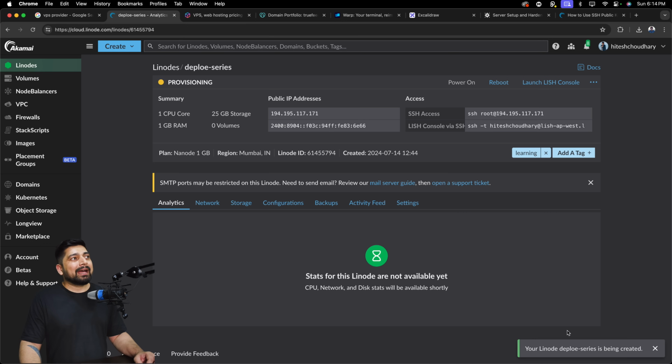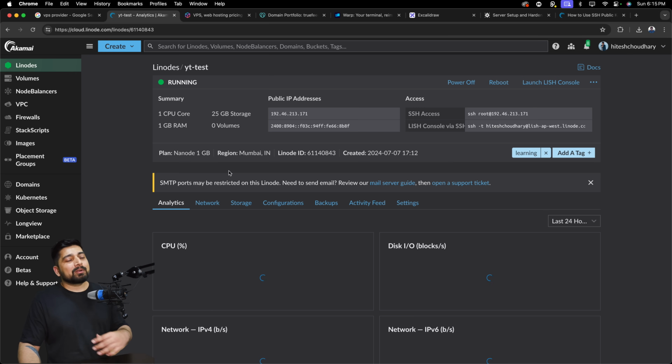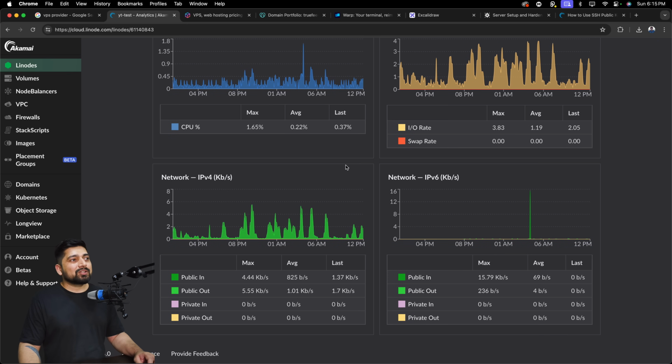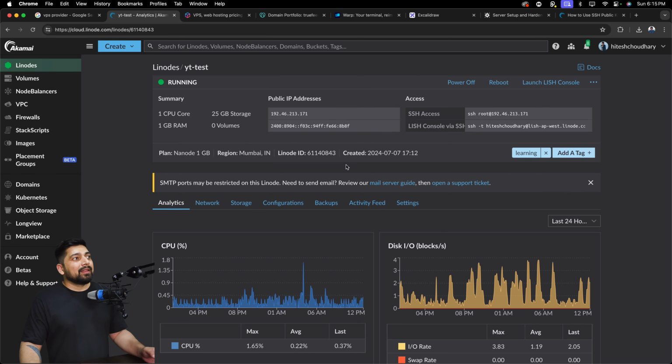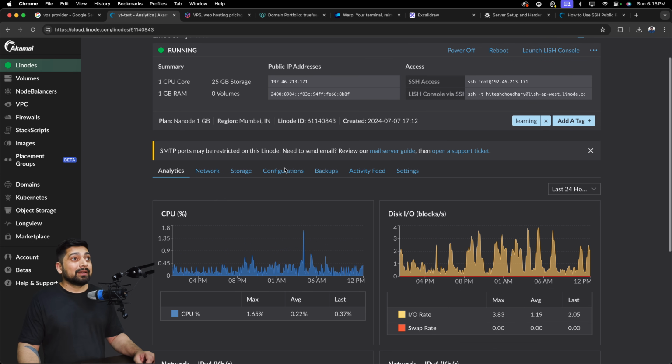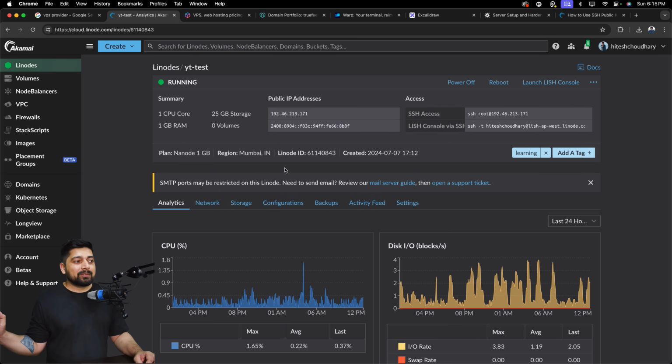This will be spun up and we will be getting one public IP address and we will be able to SSH into this one. So the SSH commands and everything are given to me here, but right now it says provisioning. It will be up and running very soon. I'll go into the Linodes and show you, hey, YT test, once the provisioning is all done, this is how it's going to look. We can see we have the CPU metrics and all these things, what the traffic is going in, going out, all these details are here. After that, you can see we have network, storage, configurations, a whole lot of things. We're going to talk all about them. They are almost exactly the same on all of the platforms, but knowing the basics about them is always a good idea. So I guess we will allow it to keep on spinning.